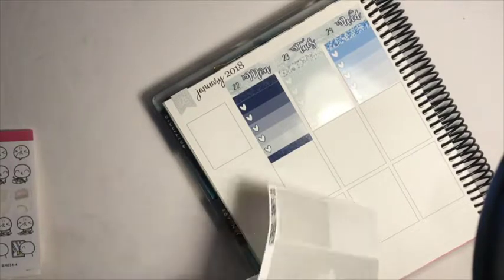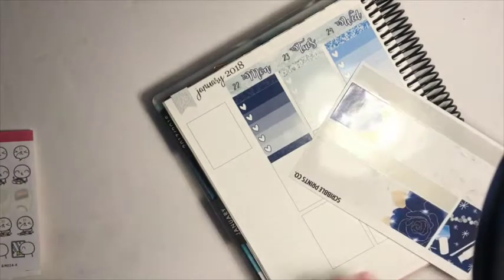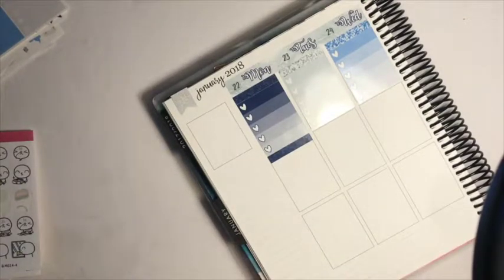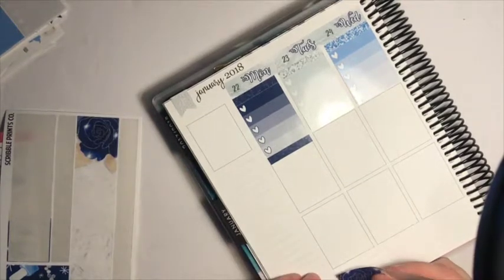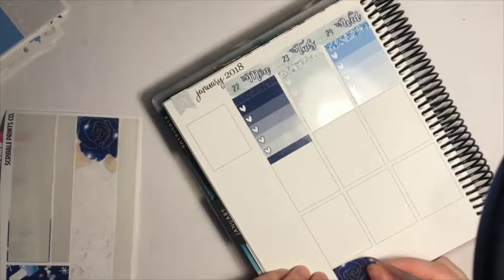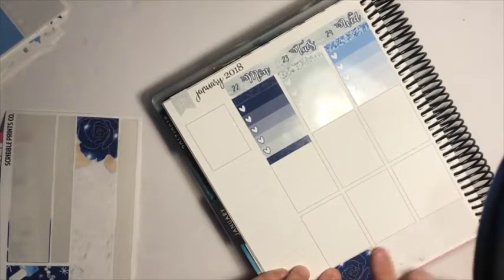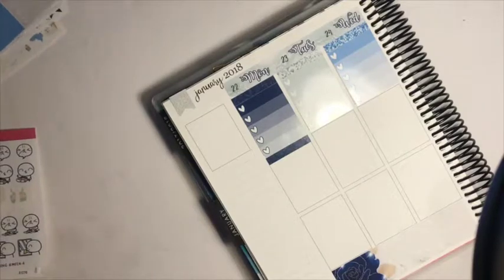Just because I couldn't match all of the colors, and oh my god, I forgot bottom washi. Sorry, I couldn't match all of the colors using just my winter multicolor, so I was like, screw it, this is the week that I'm releasing my spring multicolor anyways, so you'll get the first glimpse into those colors. Sorry about that. I am very forgetful.